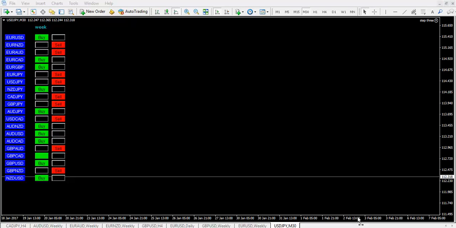Okay, here's where we left off last time. We have our symbol list. We have our buy and sell buttons. Buy is lit up if the ALMA is going up. If the ALMA is going up, the sell button will be black.